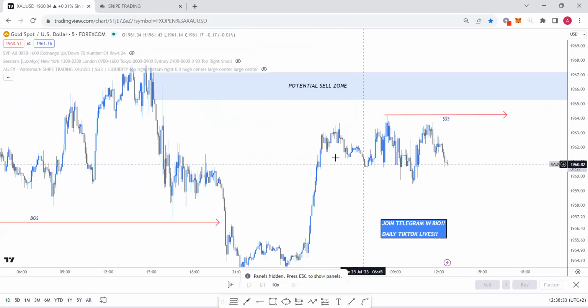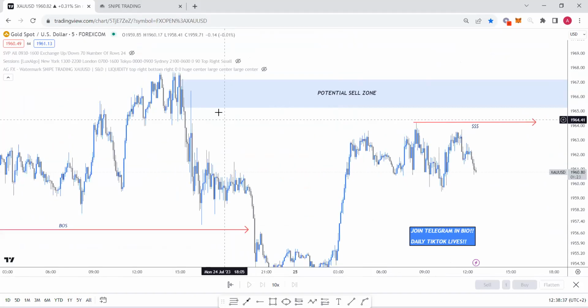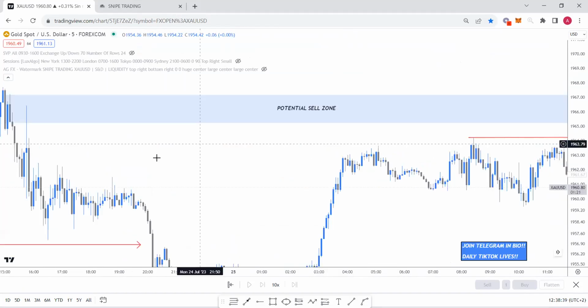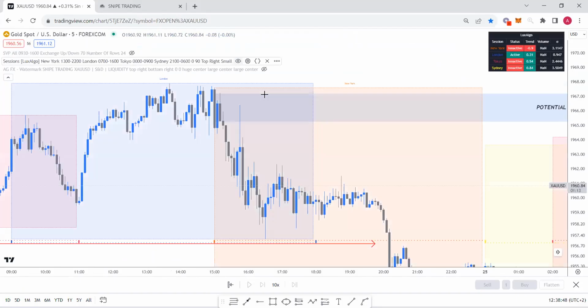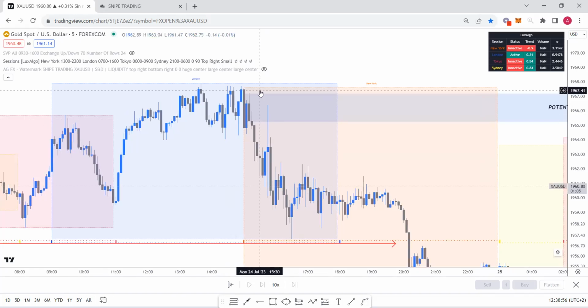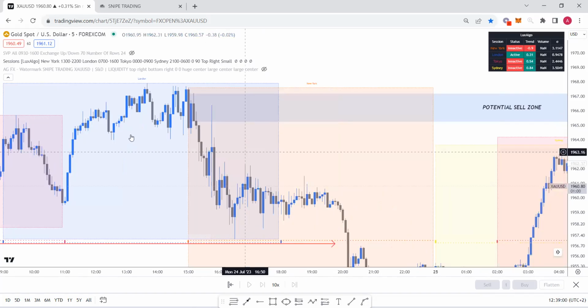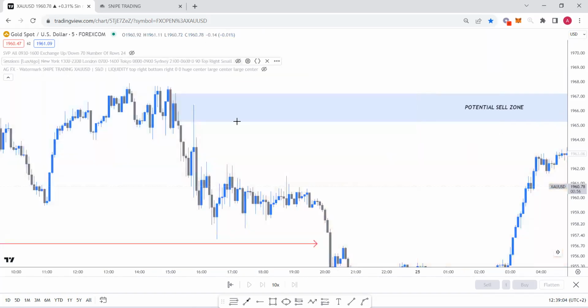One thing I like about this setup is that this candle we are looking at is this 5-minute candle right here. Pay attention, it's this 5-minute candle. This candle was left more or less at the start of the New York session before price started rallying to the downside. So this is why I also like it. This was left during a high volume period where people are placing their orders. So it's an interesting zone to look for a setup, knowing that here there's volume, knowing that people are looking to trade from here. There's remaining orders from yesterday here or whatever.